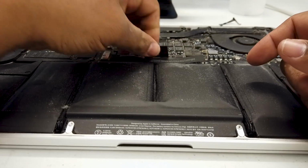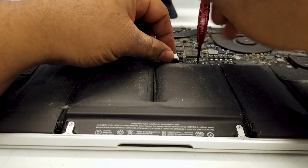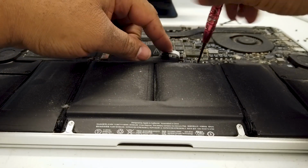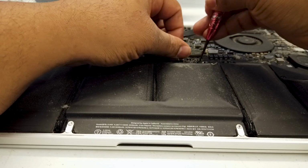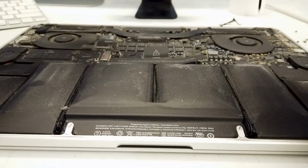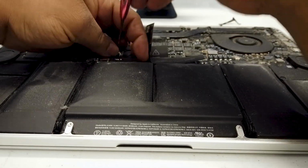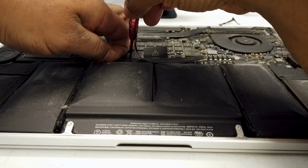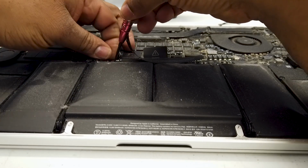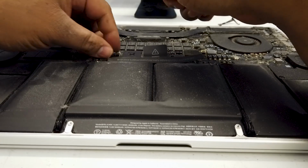So the first thing you're going to do is disconnect the battery. Under this plastic here you have a couple of screws. Just 2 screws, you've got to take those out. We'll remove these. Again, this is an A1398 15-inch MacBook Pro Retina display. The battery is absolutely glued in and can be an absolute nightmare getting it out. But the little method I'm going to show you today won't be so nerve-wracking.